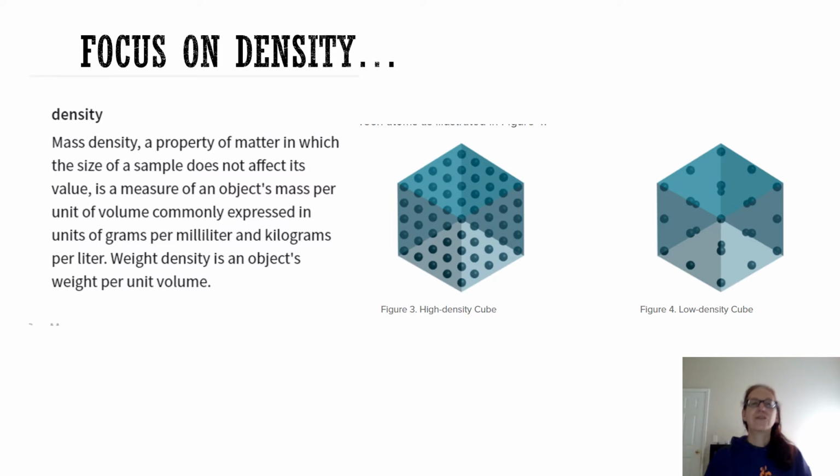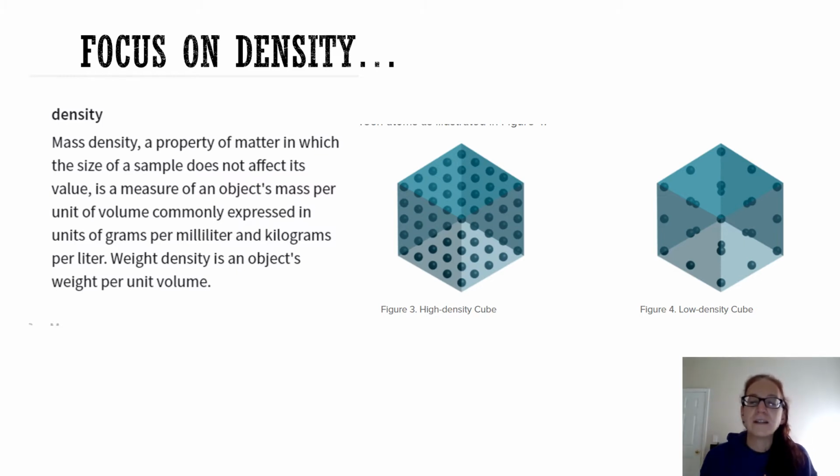Now, this particular activity focuses on density. Density is the amount of matter per unit of volume, and it is what's called a material property, meaning it doesn't vary depending on the amount of the substance that you have, because you take the entire amount of mass that you have and you divide it by the size of the object, so that you're getting the amount of material per a specific unit of volume.